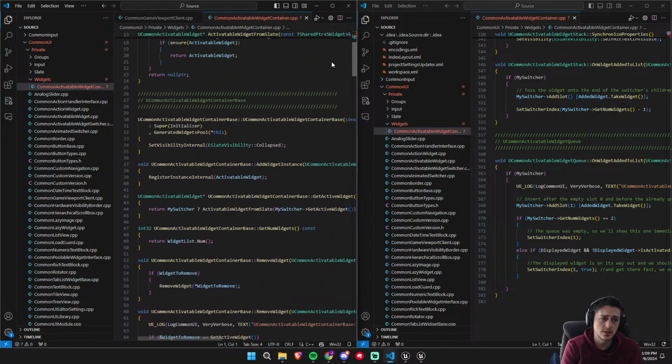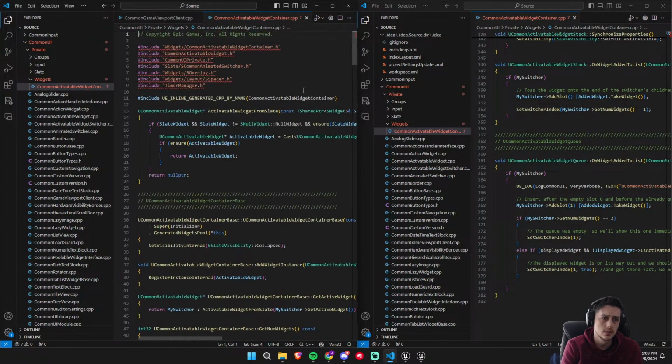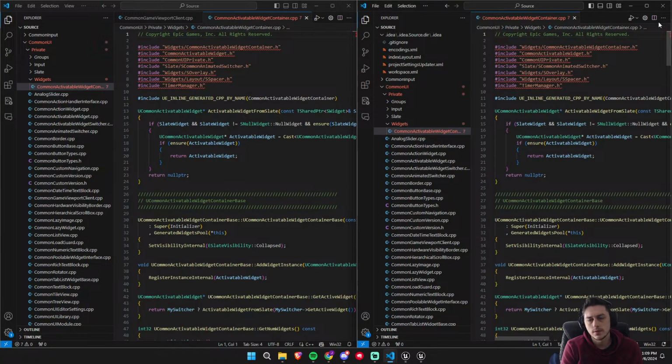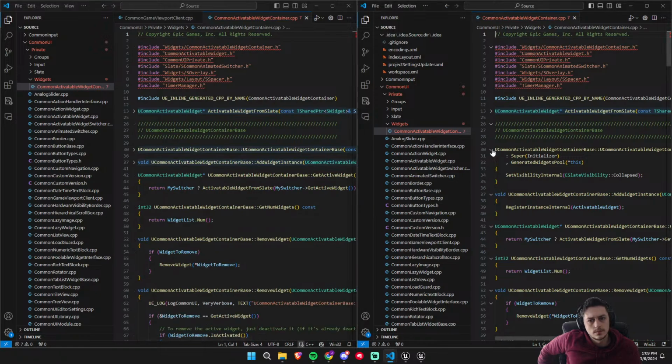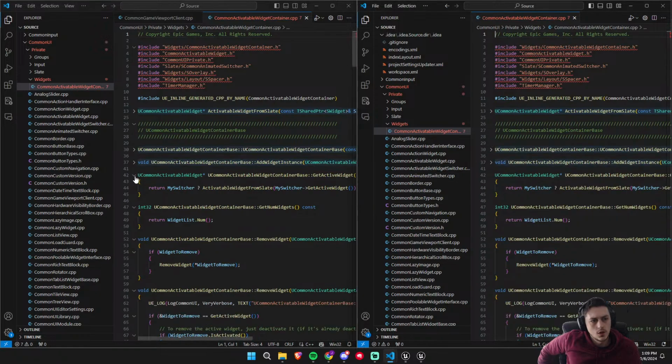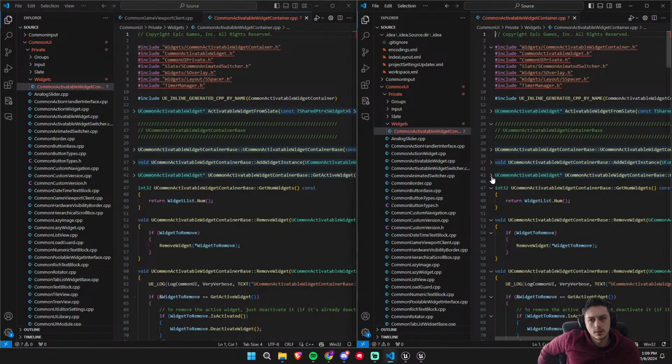They did make some changes on container. What changes? It's probably just bug fixes. That's essentially all I found in most things. Or there's like an extra if statement.